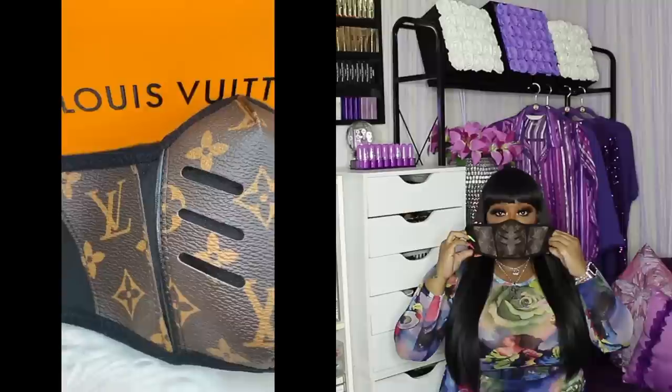So I'm moving pretty fast because I got a lot to show. I got this face mask from someone local. This is an LV face mask. I can say Louis Vuitton. This is the small one. Okay, I would put it on, but I've got makeup on. I don't want to mess up my face. Okay, so this is what I really, really love about this vendor. Of course, Louis Vuitton doesn't make face masks, but she takes authentic vintage bags, cuts them up, and makes a mask out of it. So you are still rocking Louis Vuitton, but Louis Vuitton didn't make it, if that makes sense. Does that make sense?